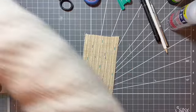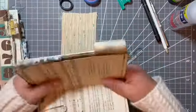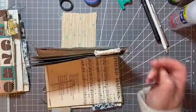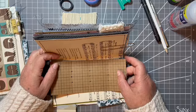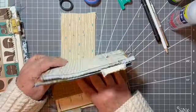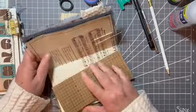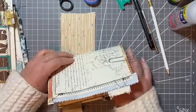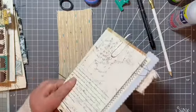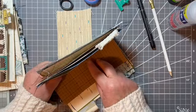Okay. We'll just clip this and clip this, and then right, I'm going to write top on that so that I do it the right way around next time. Right, and then we're following this line here. I'm going to put one there, and then that line there.